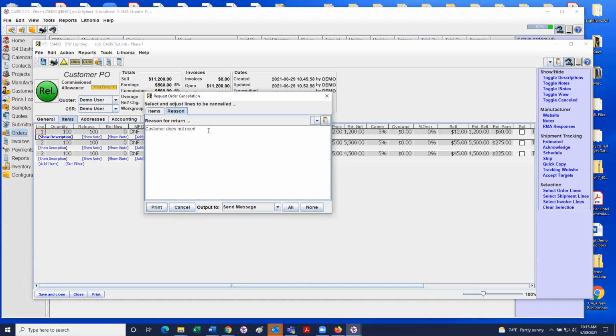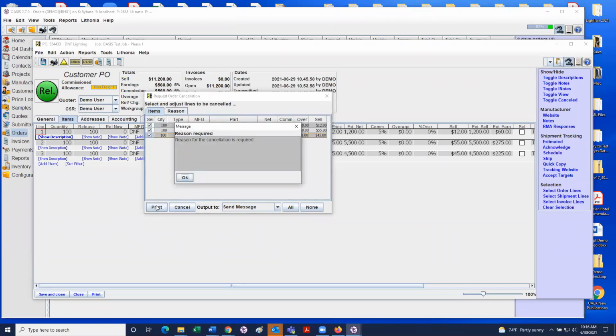If I don't do that process, in other words, I'm going to delete this, and I go ahead and try to process the cancel order and send it off, once I hit print here, it's going to pop up a window that reminds me that I have to put in a reason anyway.